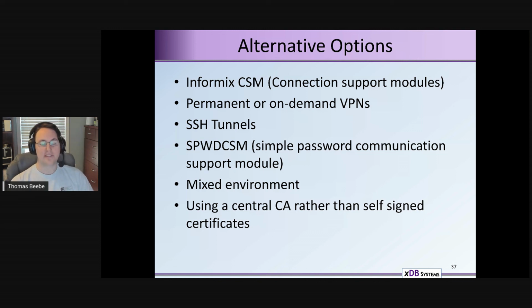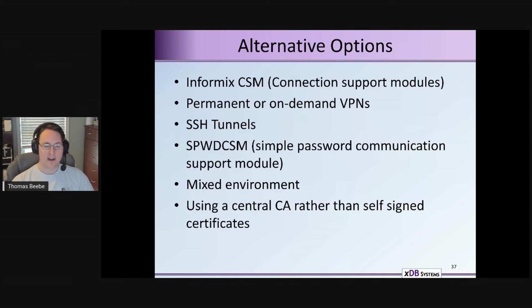An SSH tunnel is the way I've seen it done. You can create an on-demand SSH tunnel between two systems. Again, this is a case where I really wouldn't do it for clients. You could do it for an application server, where either a permanent one is in place or anytime a request is made, it recreates the SSH tunnel or makes sure it's online, and will actually pass all the traffic through that. You can set up a second network device that only connects through that SSH tunnel, so no other traffic goes through. It's an option. With a simple password, it works with the CSM to do the password encrypt or the secured password.